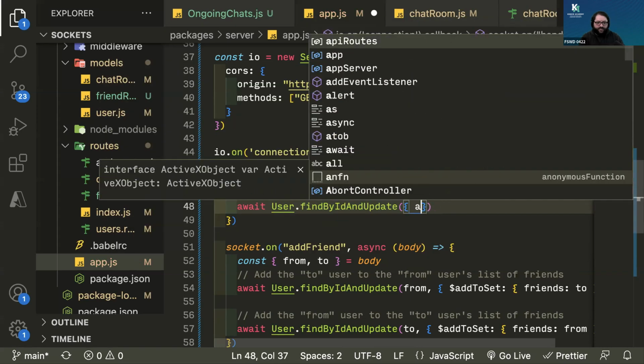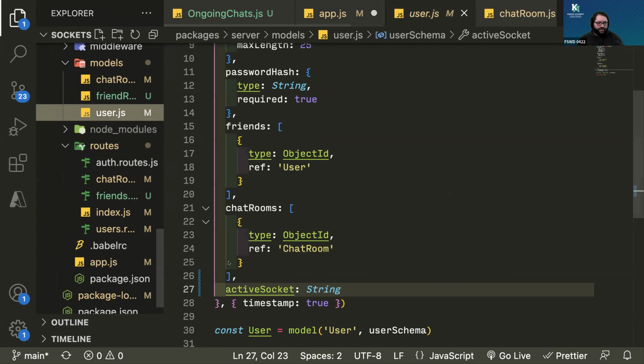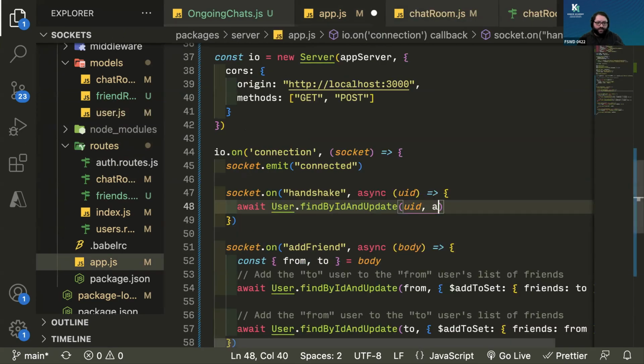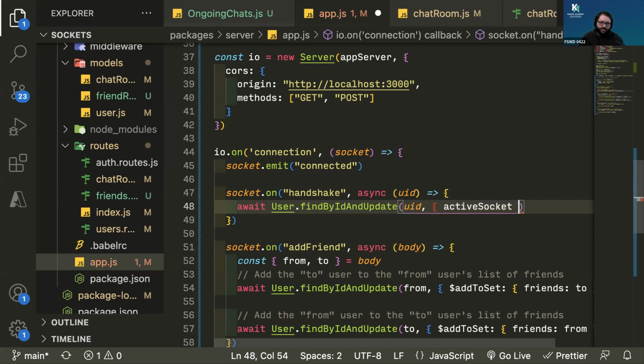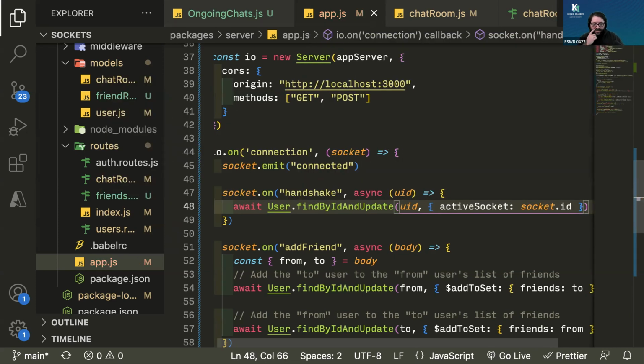The ID is going to be UID, and what did I call it when I just added that? Active socket. I think there's a socket.id.